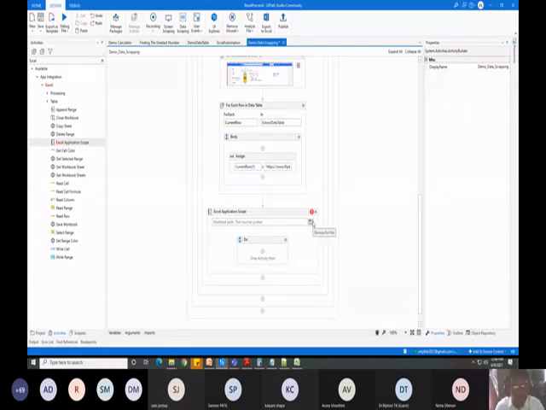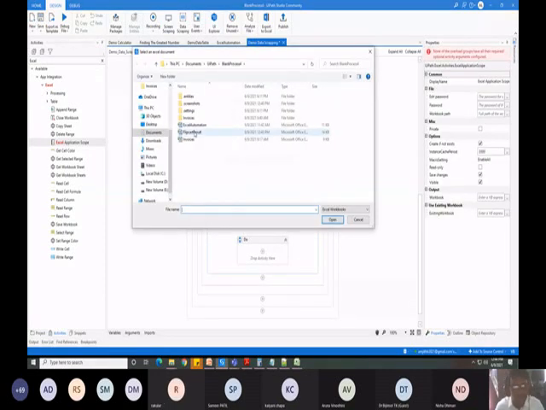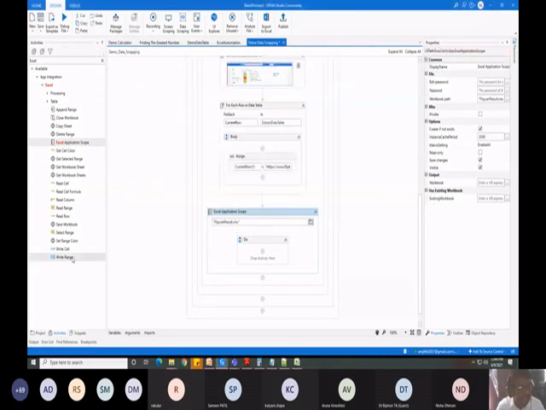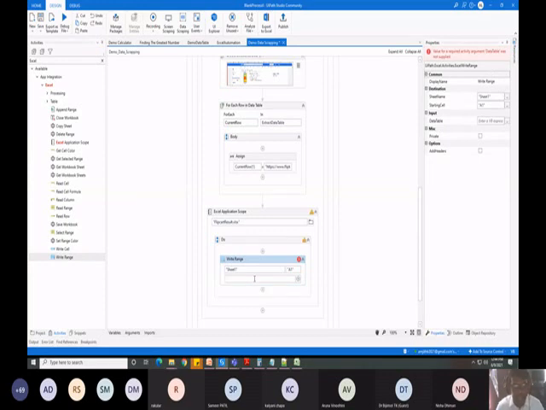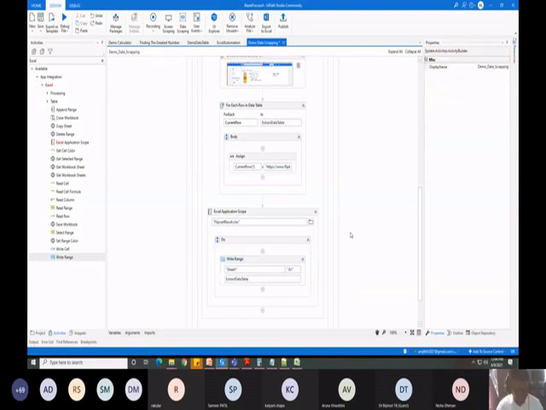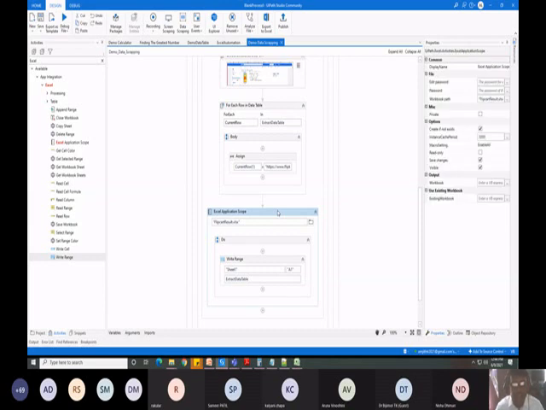So here, I have to give the path for the Flipkart file, and then I can use write range of this Excel activity, and then I can have extract data table. So now, what happens here is that I have used the Excel application scope, which we already discussed in the previous session. There I have given the path of the Excel sheet and the write range where I have to write the data. I have also given the variable of the data table.